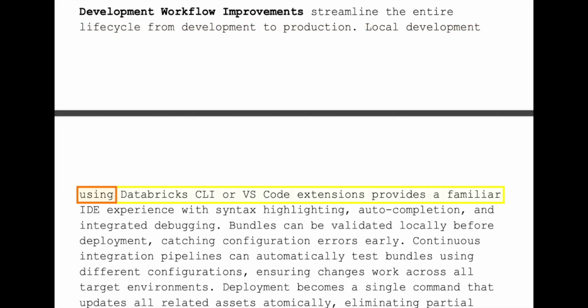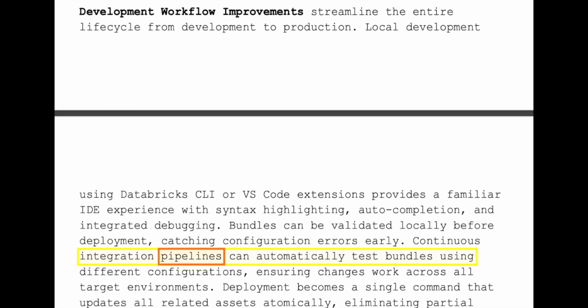Local development using the Databricks CLI or VS Code extensions provides a familiar IDE experience with syntax highlighting, auto-completion, and integrated debugging. Bundles can be validated locally before deployment, catching configuration errors early.